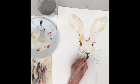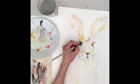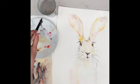And here, folks, what I'm doing is I've already put in some detail of the speckles around the hare's mouth. So I'm going in with a pure rose madder. It's quite syrupy, and I'm just highlighting tiny bits of those freckly bits with that pink. And now I'm running in with some Payne's grey just to add detail. You can see me tapping the paper there.